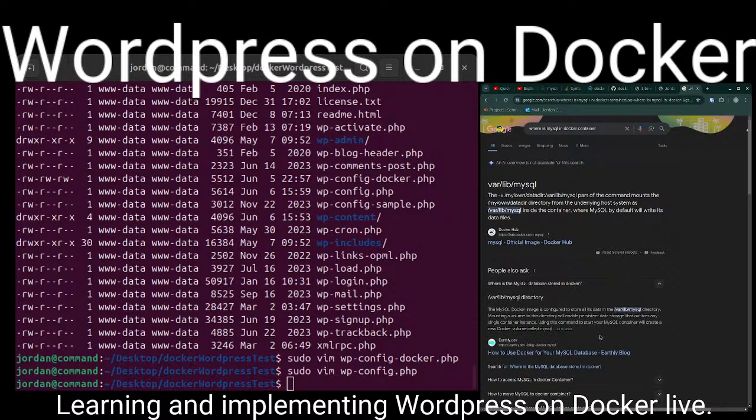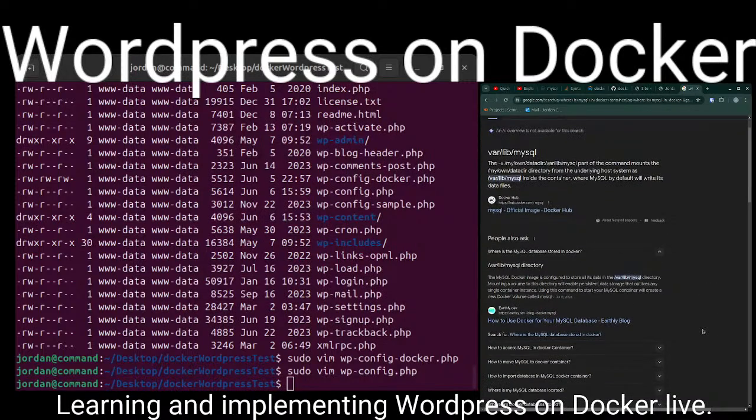Mounting a volume to this directory will enable persistent data storage that outlives any single container instance. Using this command to start your MySQL container will create a new Docker volume called MySQL. Oh. I think we did see that in there.